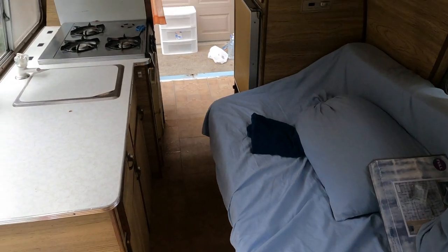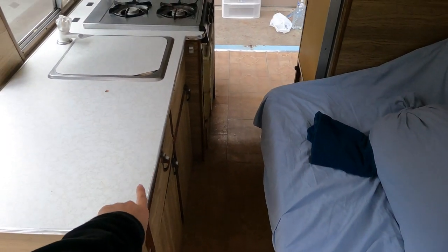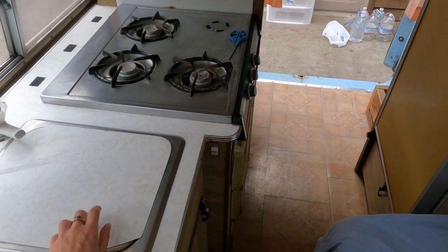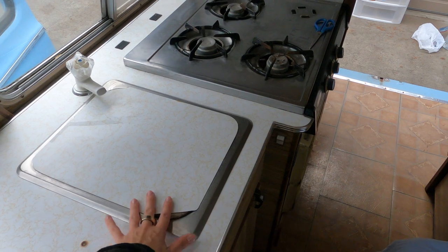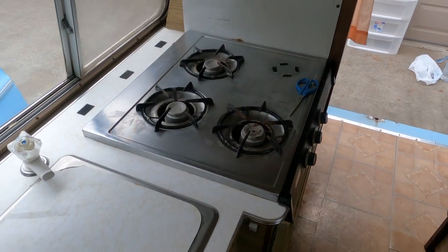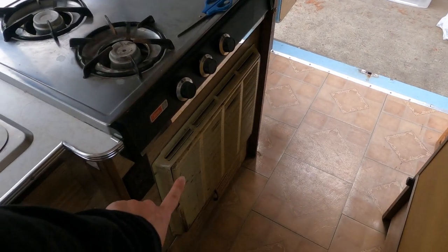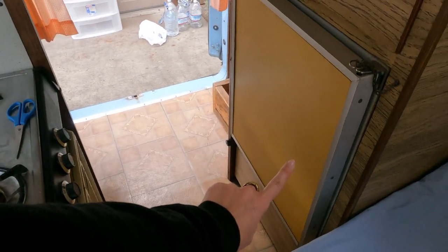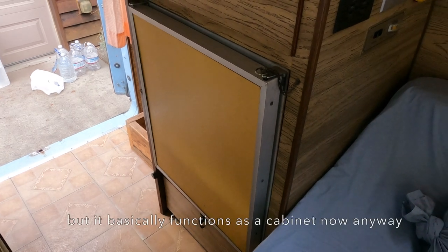And then from this side, looking down, this is how it looks. So a decent amount of cabinet space and there's some counter space here. This is, of course, the sink, but there's a nice cover that comes on it, so you can just use this as counter space if you're not using the sink, which I probably won't. A propane stove, which does work. A propane heater, which also does work, but I was warned to maybe not use it. This is the fridge, which does not work.